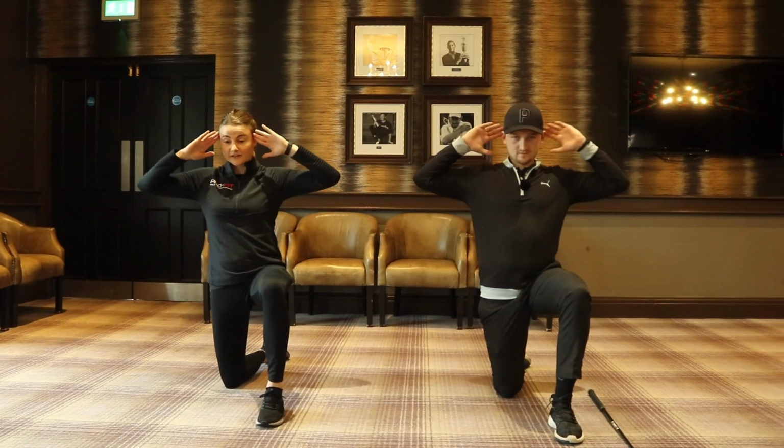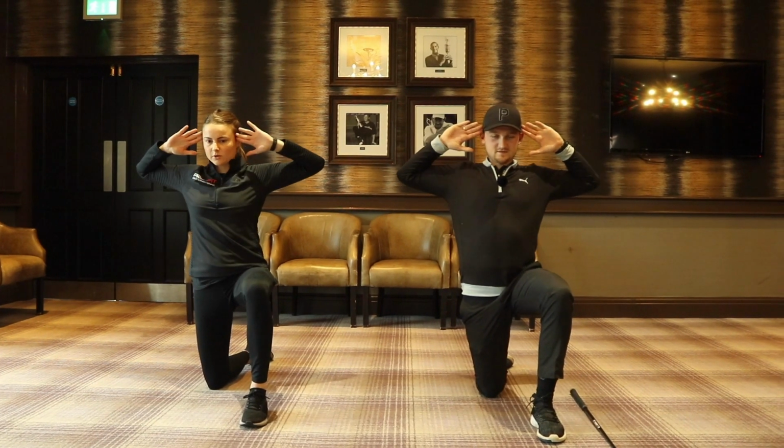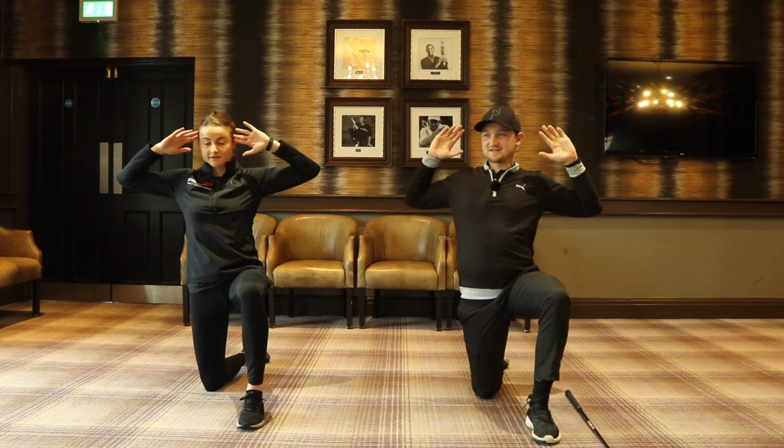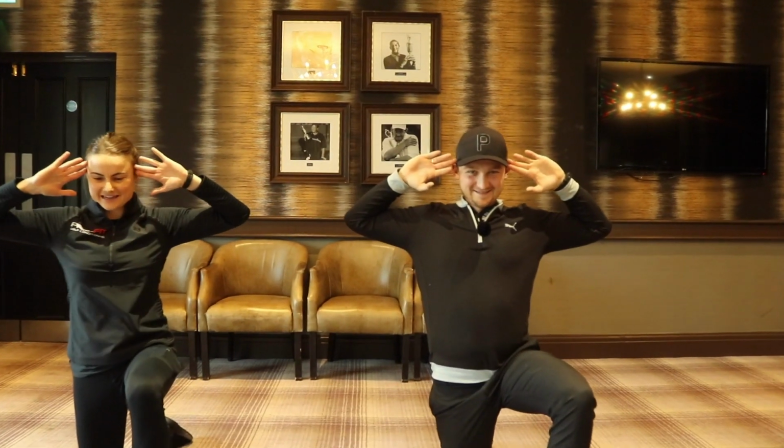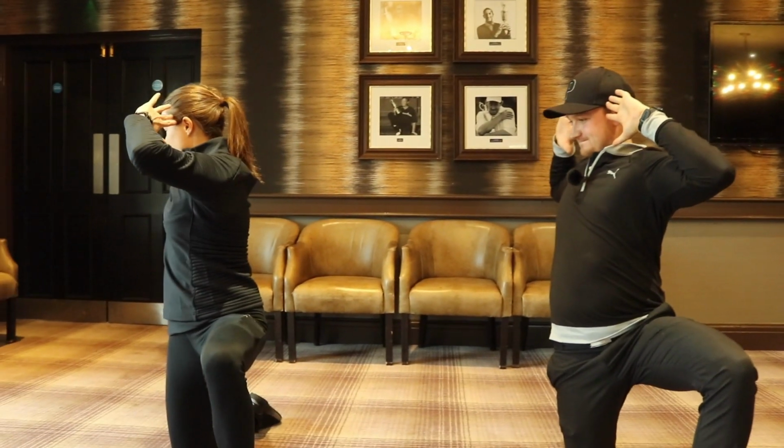So from here, I want to make sure I've got my hips forwards and my chest forwards. I'm going to put my fingertips on my temple and pull my elbows back, so I'm lengthening. This feels hard as hell. And then from here, you're going to turn as far as you can away from your leg.